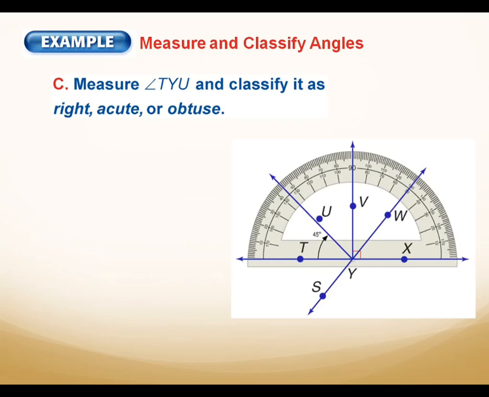In this case, measure angle TYW. Okay? It looks like, and for those of you in the back who probably can't see, there's 40, there's 50, so it's right in the middle of those. So it's probably 45 degrees. Is it TYW on the other side? Yeah, because I said TYW, it's TYU though. I said one thing and did the other. TYU would be about 45 degrees.